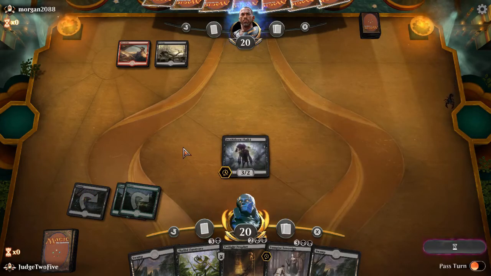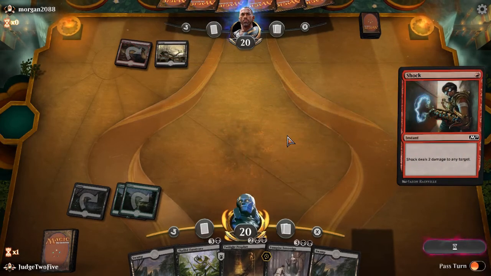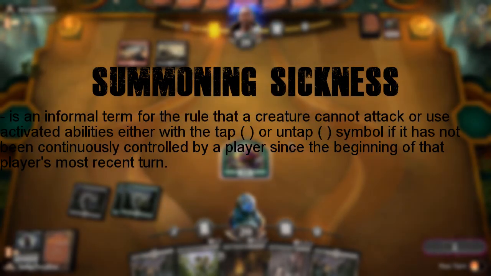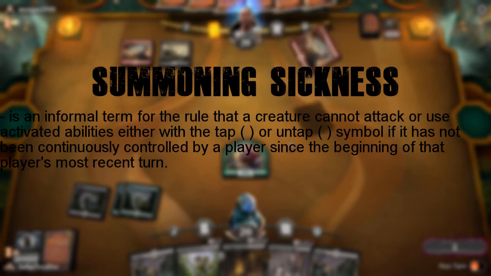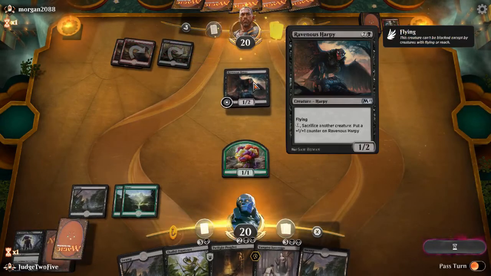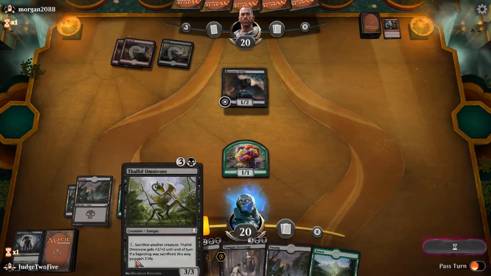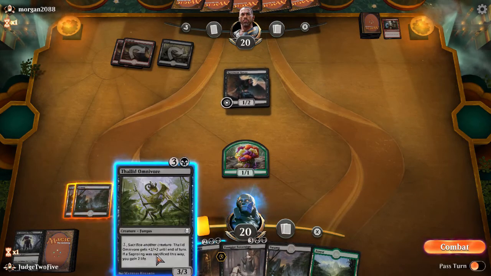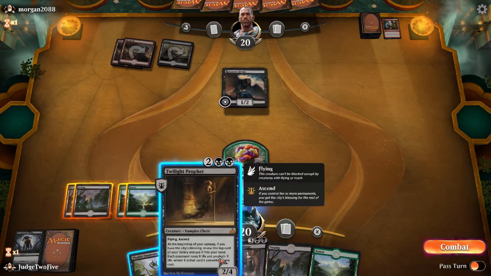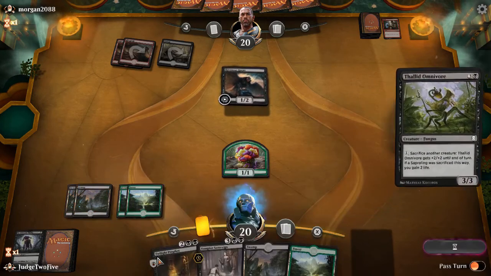Once you've summoned your creature, it will go through a status called Summoning Sickness. Summoning Sickness will prevent you from attacking on the turn that you summoned your creature. So you have to wait 1 more turn to be able to attack. But it can already block. So that's one thing that you need to remember. It doesn't mean that if your creature has Summoning Sickness, you can't use it to block.